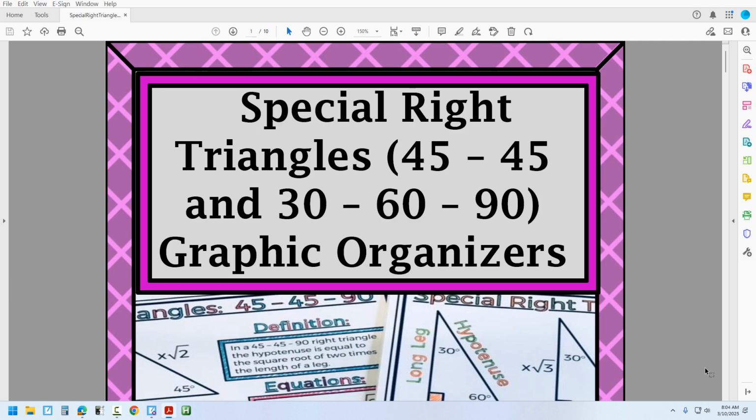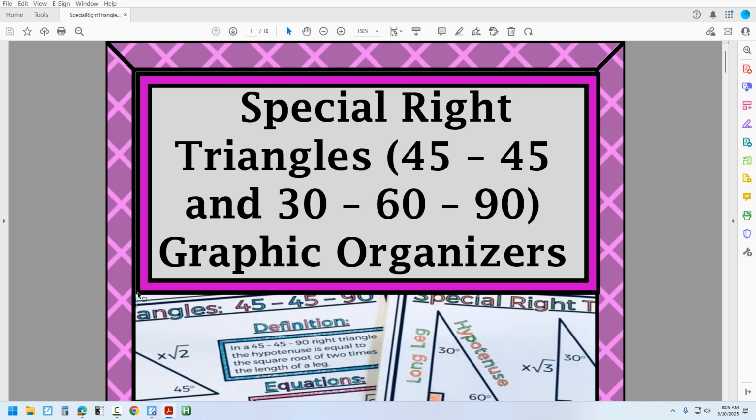There are two types of triangles we're going to look at this week. They have to do with the size of the angles. Does anybody know what all the angles in a triangle have to add up to? 180. Yep, they all have to add up to 180. One type is the 45-45 triangle, which means it has two angles that are 45 degrees. The other is the 30-60-90 right triangle, which means it has a 30 and a 60 in the triangle. They both have a 90. That's common to both of them.